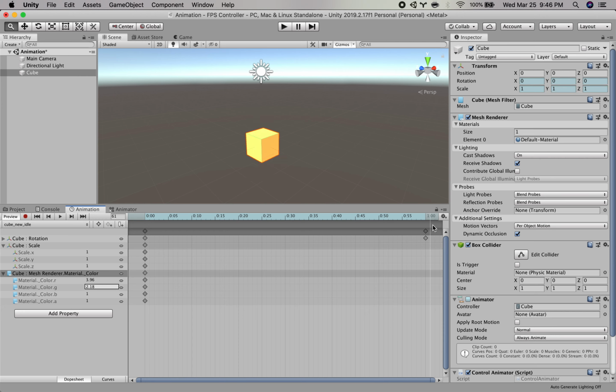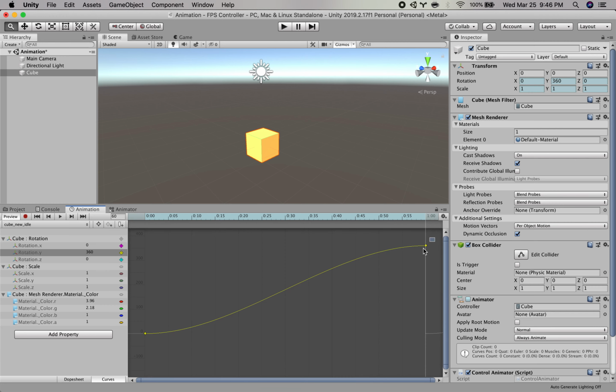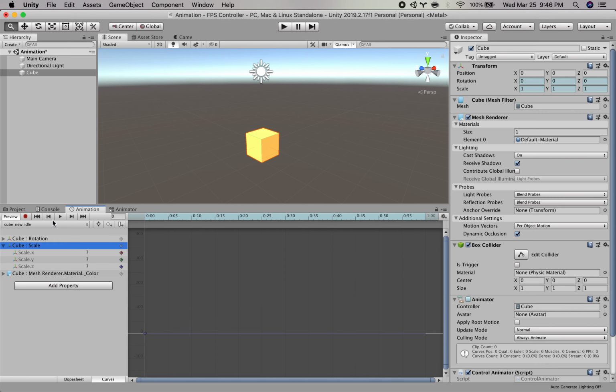And then I'm going to do kind of the same thing as the other idle where we have an animation where it's spinning in the Y. Not 260, but 360. Then we're going to do the same thing in the curves so that we have a constant spin. Ooh, and then maybe what if I wanted it to bob up and down slightly? That would be kind of amazing.